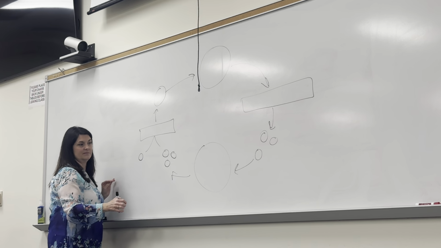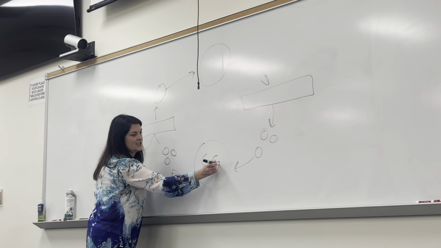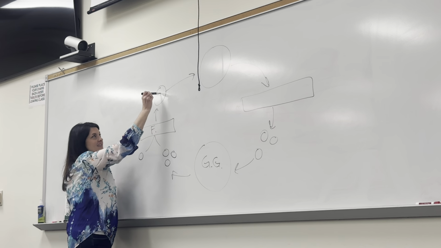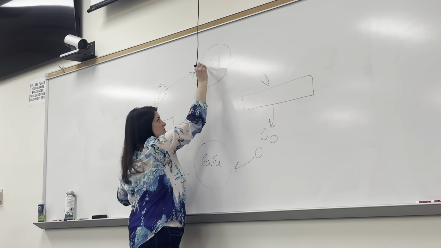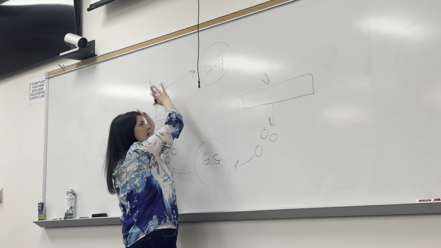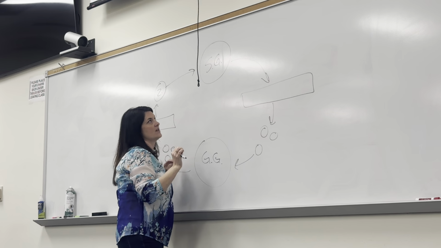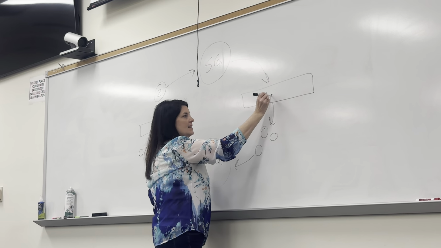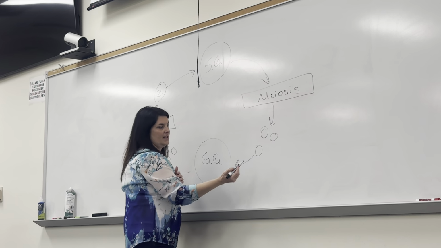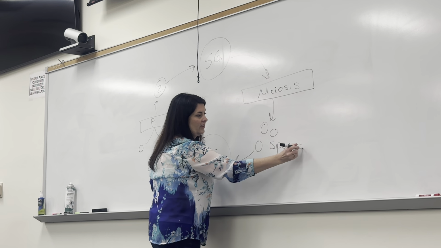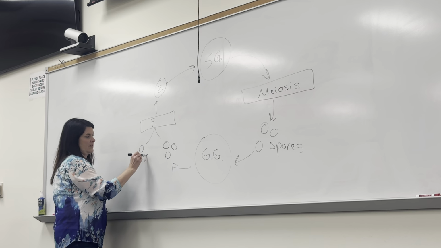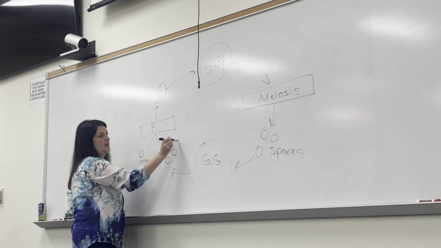I don't care as long as you know that these are the gametes. And so who do they come from? The gametophyte generation. How do they unite? What do they make? And then what? So the zygote grows into the sporophyte, right? And that's what that cycle is. So what does the sporophyte generation have to undergo? Meiosis. Not mitosis, right? Meiosis. And as it undergoes meiosis, what does it create? Spores. Which land somewhere and grow into the gametophyte, which makes the gametes, sperm and egg, whatever you want to call them, and we continue on and on and on.